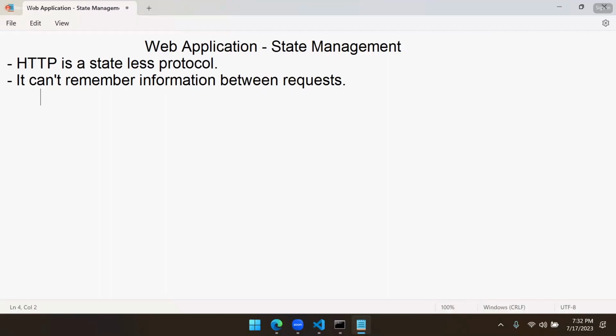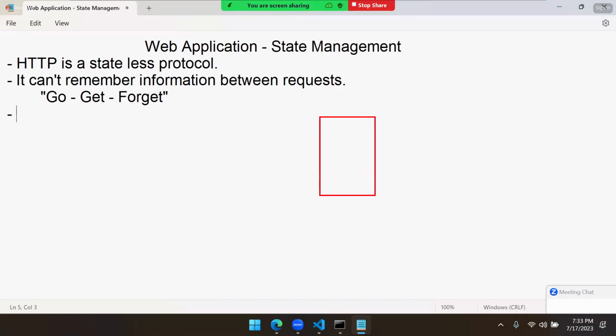That means it works with a mechanism called go, get, and forget. That means it establishes a connection with the server, gets information from the server, and after that removes all the memory allocated for that. So it uses this mechanism called go, get, and forget. In general web applications, suppose this is the client and we have a server.